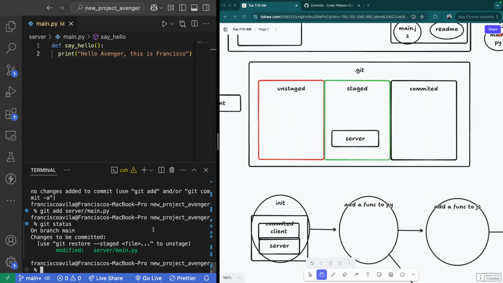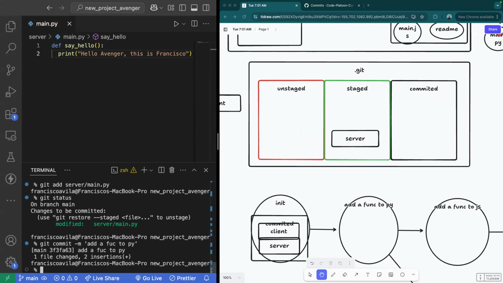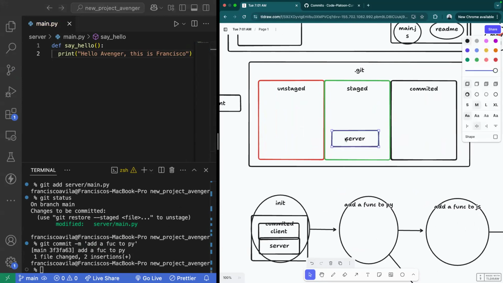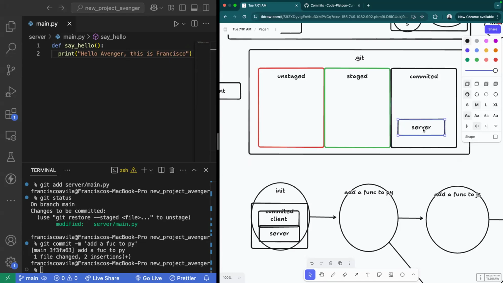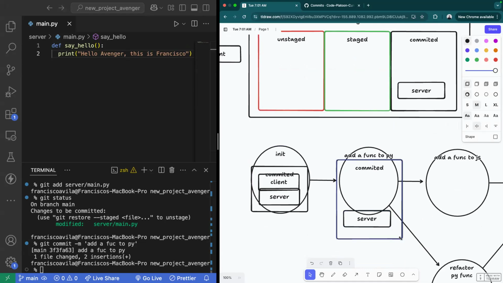Well, I can commit by running git commit -m "add a function to py". You can see that a new commit was created. And now this commit has all of the changes that happened to that server directory.